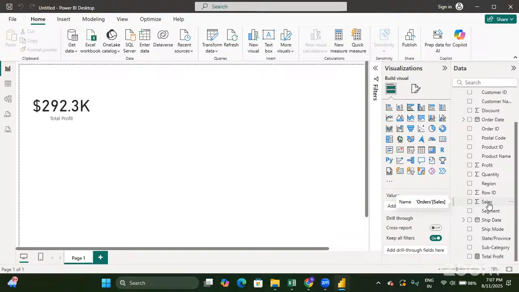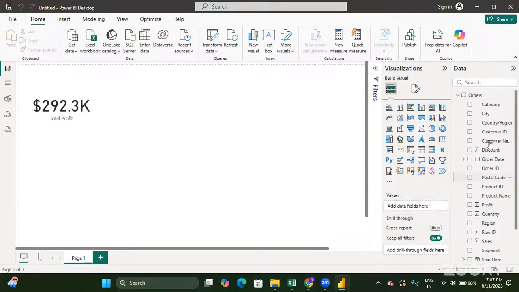Tell me, should I create a measure or column? What will be my output? Will I get a measure or column as output, guys? The output will be a measure, average.